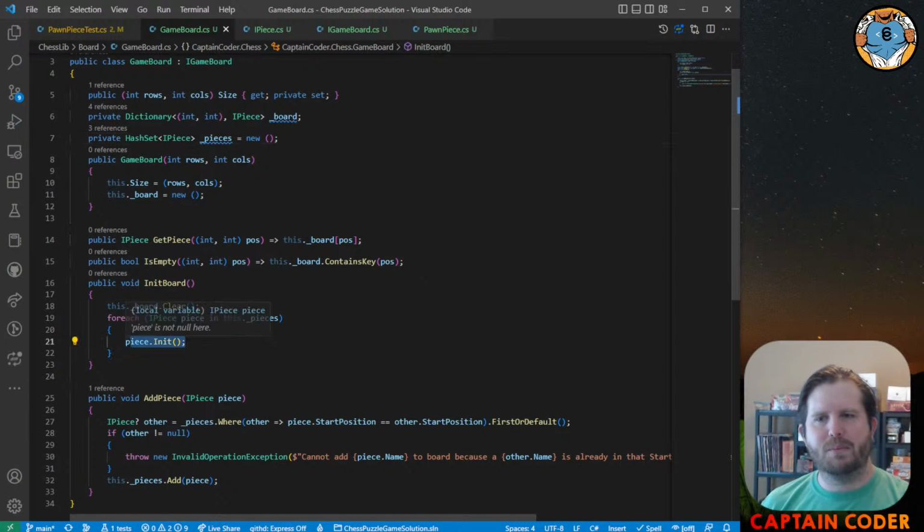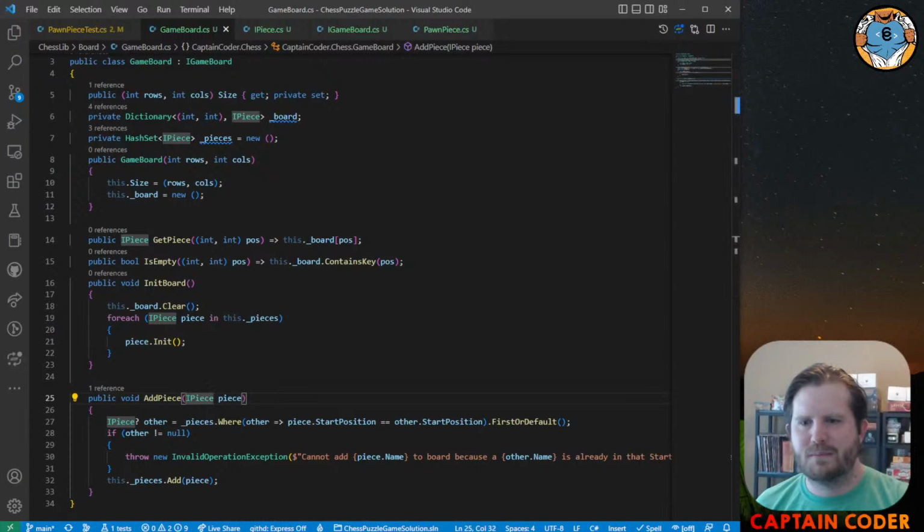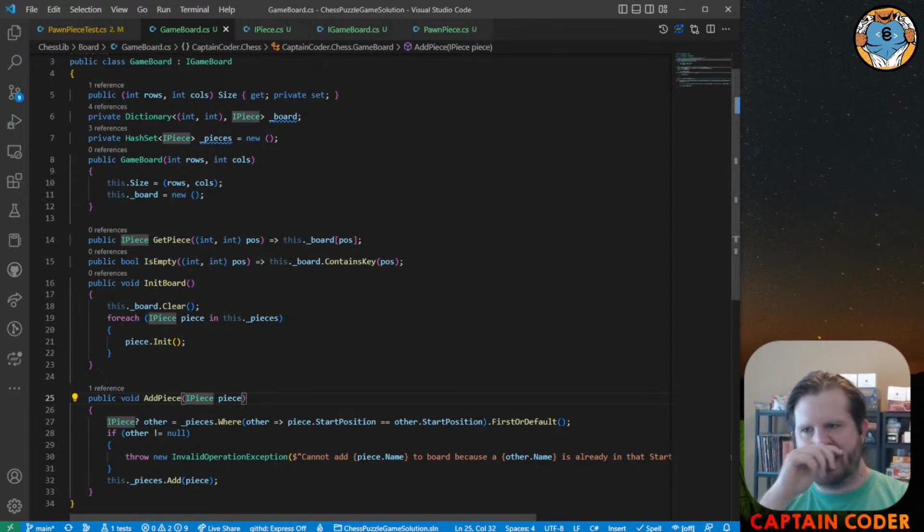And whenever the piece changes its position, it will notify the board that it needs to move, and then I don't have to expose moves. Okay, that's my big idea here. Let's see if I can get that in. Although I've been streaming for an hour, I should probably stop and take a break for mental health. Really don't want to, but I'm going to.